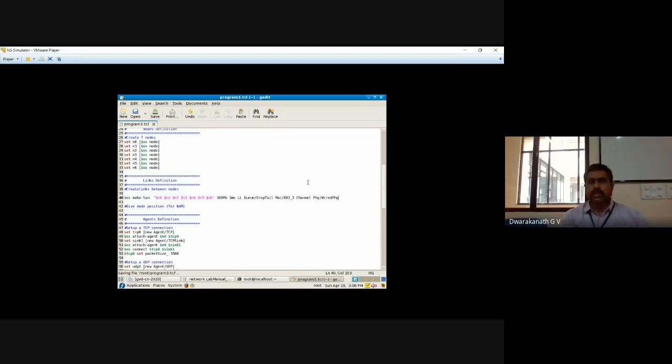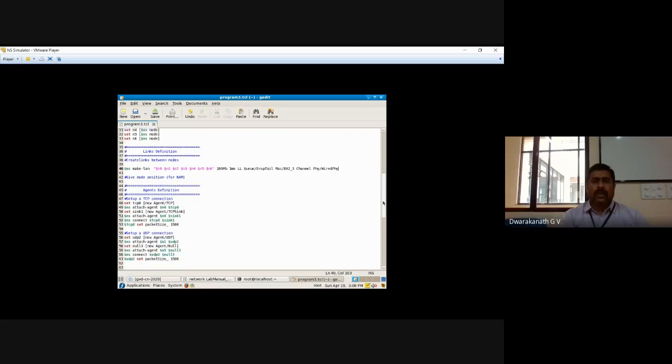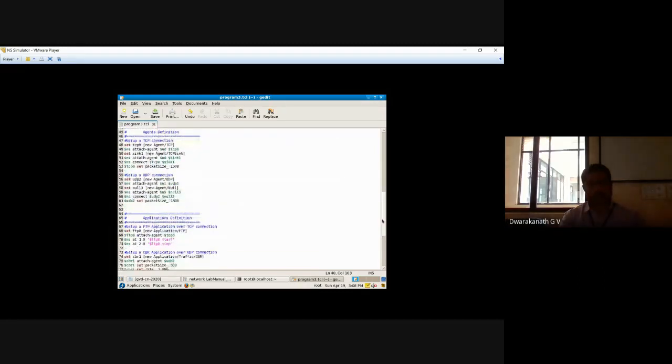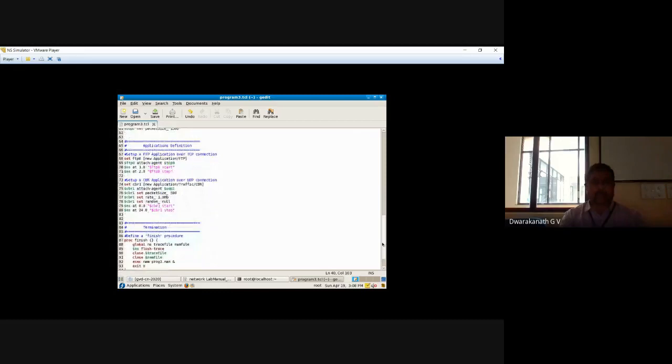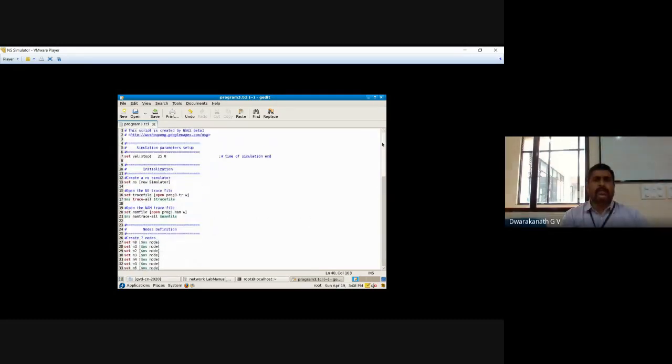Now connections, as you have done with a LAN. What is our intention now? From N0 to N6, we are sending TCP packets. From N1 to N5, we are sending UDP packets in the same LAN. So then the bandwidth of 100 MB will be utilized there. What is the intention here? We have to calculate how many packets have been dropped at the destination. So that is the full program completion.